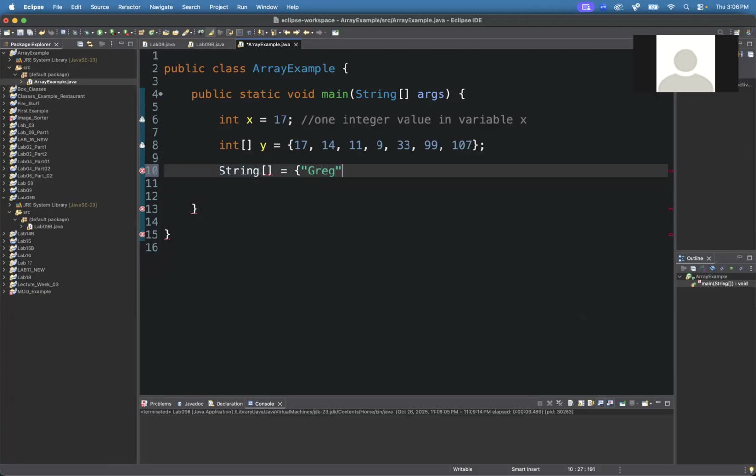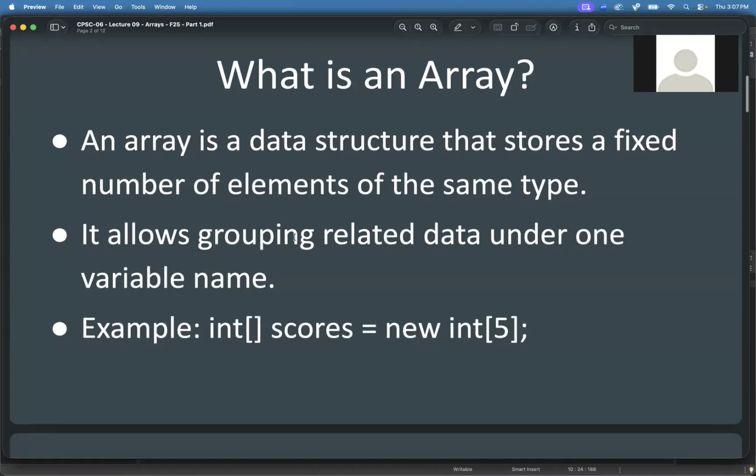So I could say Greg, Nick, Shannon. That's me, my brother, and my sister. I need to give it a name. Names, right? So you can have a list of words. That could be an array. It allows grouping related data under one variable name.